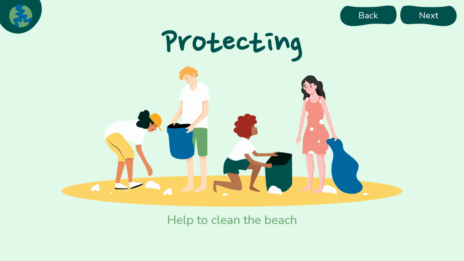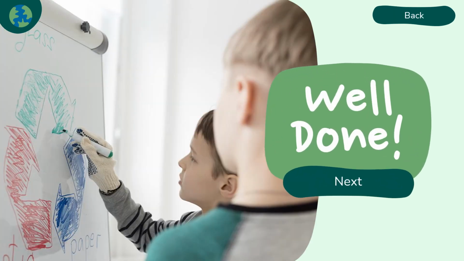So let's help to clean. If you see some garbage, you can pick it up and put it in the garbage bin or in the trash can. And if you have some garbage, you can put it in your pocket, and when you see the garbage bin or the trash can, you can throw it there. So do not throw it on the floor or anywhere. So well done. That's it.